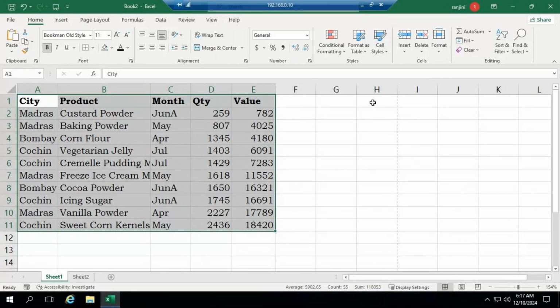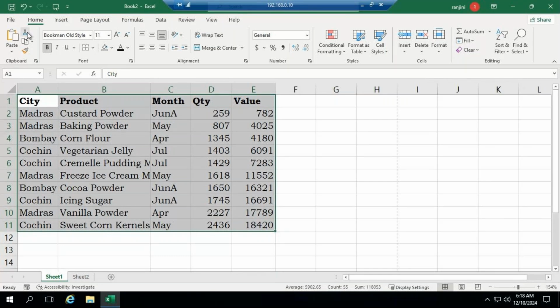So what I'll do, I'll click on this cut option. Cut means I don't want my data to be present in A column. The entire selected information should be moved to I column. If I want to shift that to I column, you need to first select the information, select your database range. My data is commencing from A1 cell to E11 cell. So I'll click on this cut.